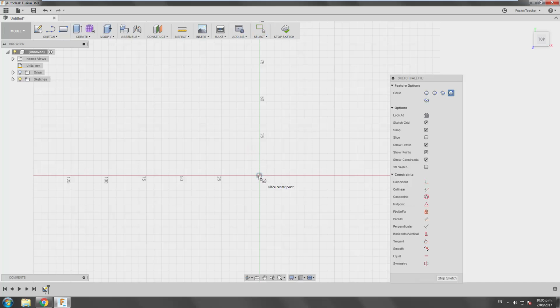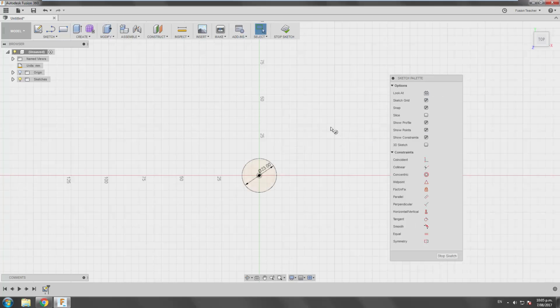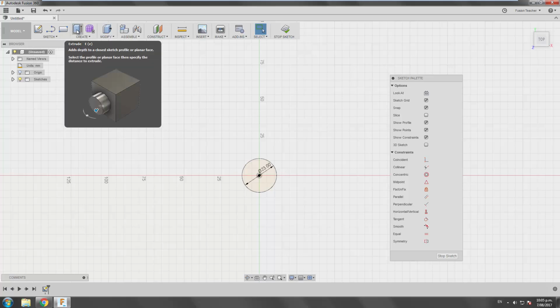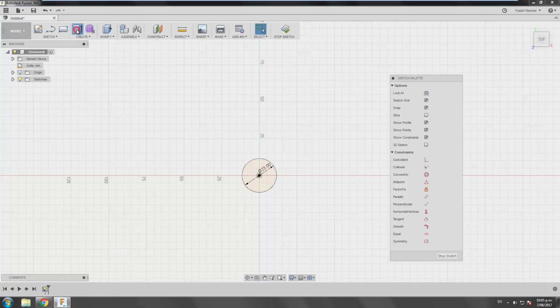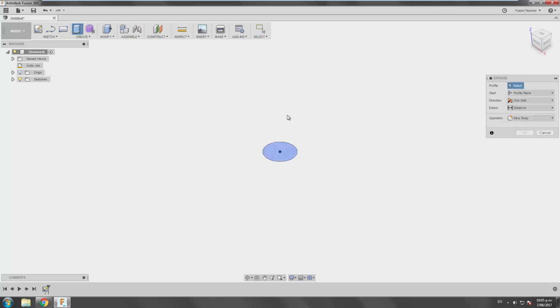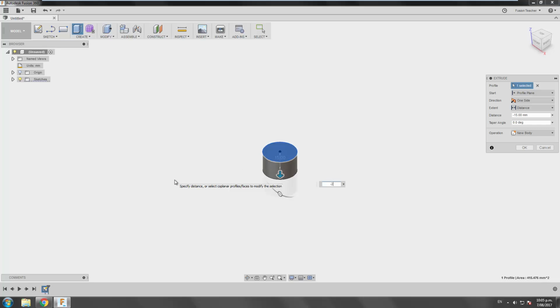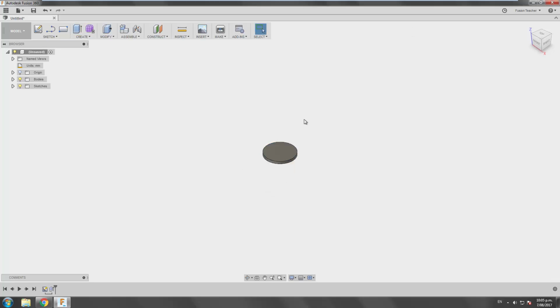So I left click on the origin here to snap to the center point, so that's 0, 0 for my sketch, and then move my cursor out and then type in 23, enter, enter. Okay, then we can come up here for extrude, and here you can see there's an E for you to be able to press as well, so we can try that again later. And we want to go down -2 millimeters.